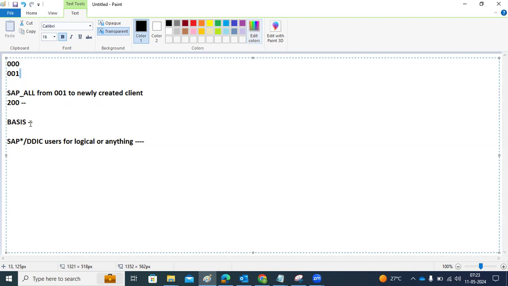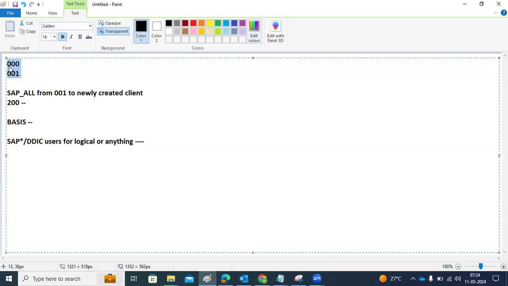Even though SAP is suggesting us not to do it from SAP star DDIC, I cannot do it. It actually says that you cannot do any changes in the customer systems. They have given the restrictions. So that's why SAP says you should not do anything here, and also you will get the pop-up warning. We cannot do it. Only these things we can do.